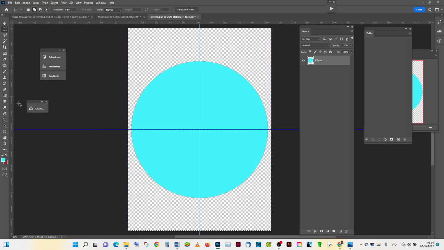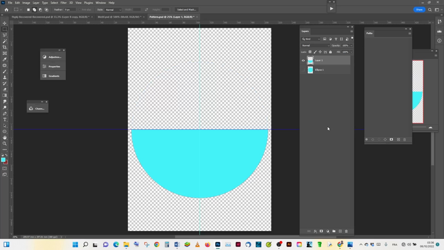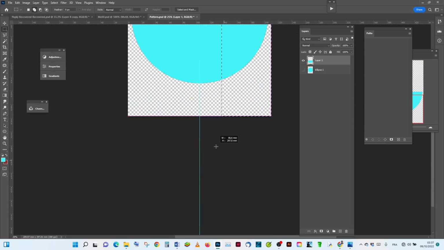Okay, with the selection, now press Ctrl plus G and I have something like this. So to divide again, I'm using the same rectangular marquee.